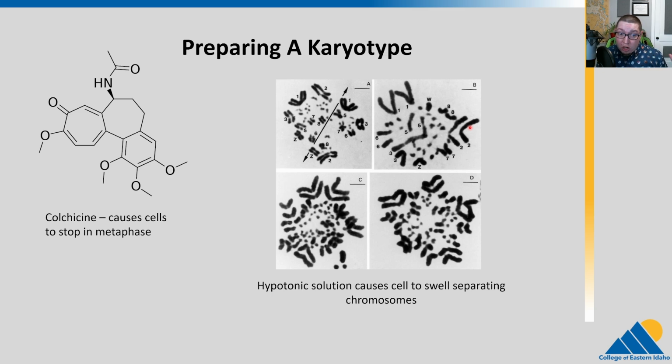This is toxic to you normally, but if you take some cells and they're dividing, you can stop them in metaphase. So for many organisms, this is very, very useful. You can apply colchicine and you stop them from pulling apart, and you can look at the different chromosomes in here. Now, there's some background stuff in here, but if you look at enough cells, you can get some nice images and you can actually cut all those things out and check whether the chromosomes are there. You can also put it in a hypotonic solution, which will cause the cell to swell, separating out the chromosomes. So there's lots of various tricks to getting a very nice image from our karyotype.